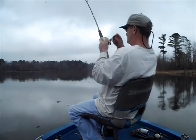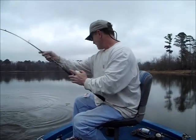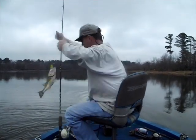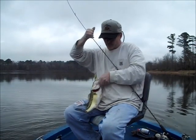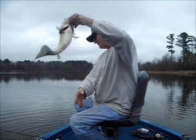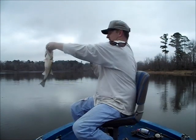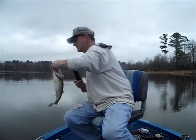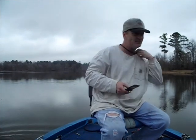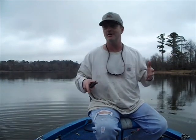There we go! Look at here guys, look at here. This is a better fish than last. Come on, homie papa. Look at there guys — now y'all know y'all want to come get some of that. Nice, going home man. Four casts, two fish. Hey, that's what it's all about, guys.